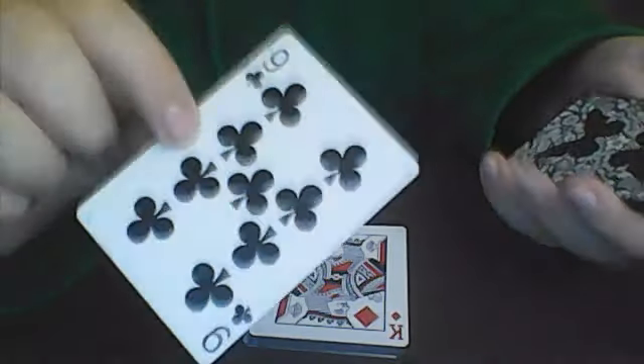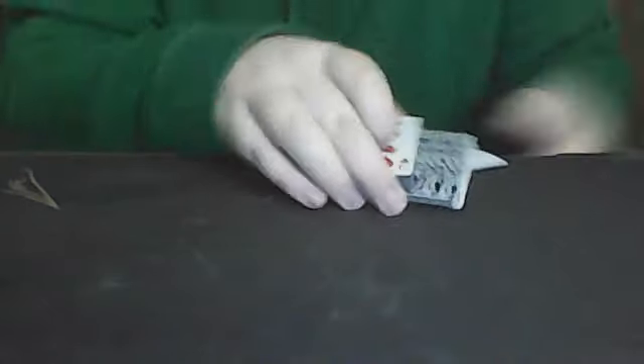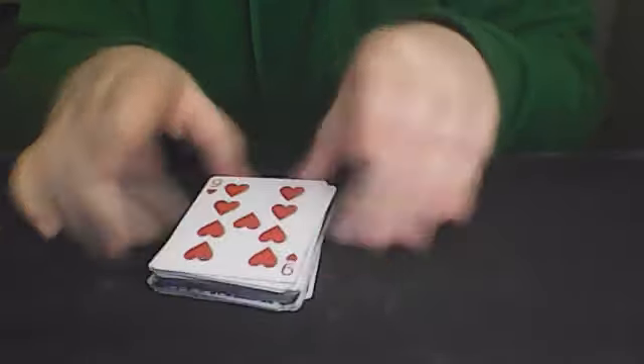They're going to have a card selected. While they're looking at their card and remembering it, you're going to take about half the cards from the top - doesn't have to be half, but it's good if it is. Turn these face up, and before you set them right on top of the deck, because you still have a break, riffle that bottom card which is the double backer, and then set the deck down. So they look at their card and remember it - the nine of clubs - their card goes face down on top of a face up half. You're just putting that double backer right next to their card. So now you have two face down cards - obviously you wouldn't show that, but I am for the tutorial.